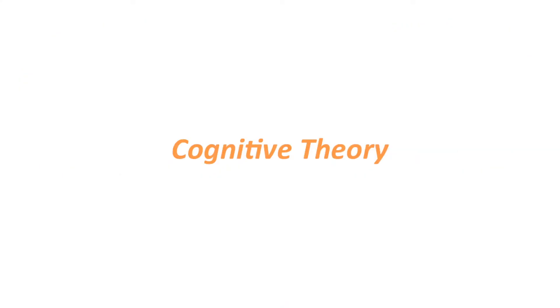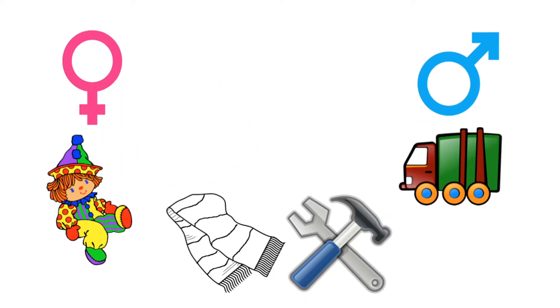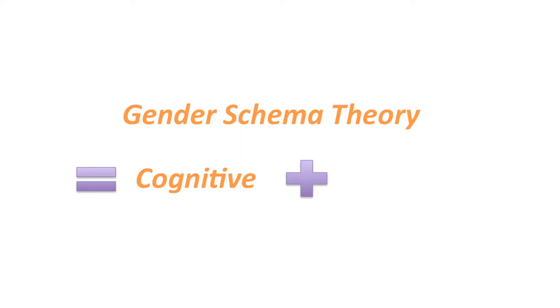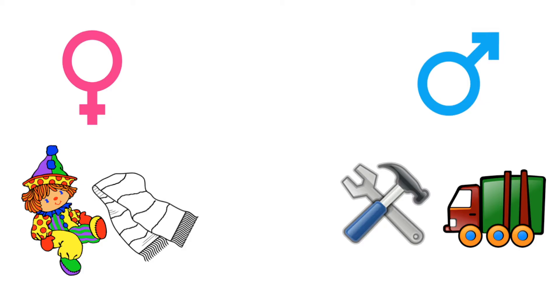There's also the cognitive theory, which is about how children form categories in their heads. In this case, children learn to classify people into categories of males and females. And then there is the gender schema theory, which combines the cognitive and social theories. It states that children form concepts about various gender characteristics, and these concepts are based on their own social and learning history.